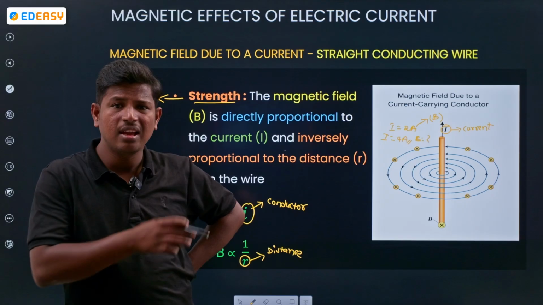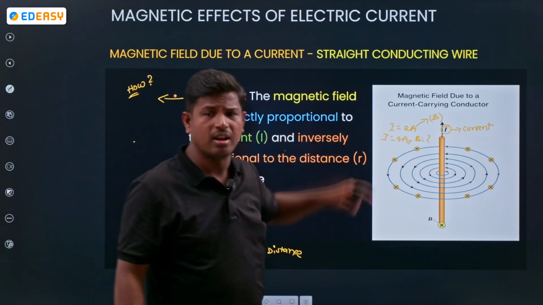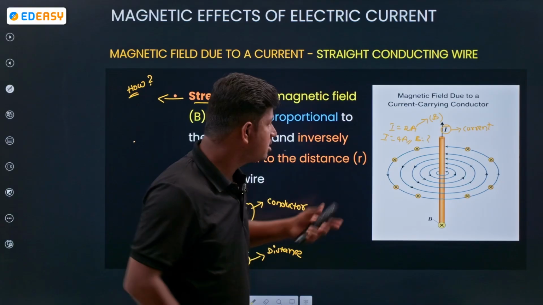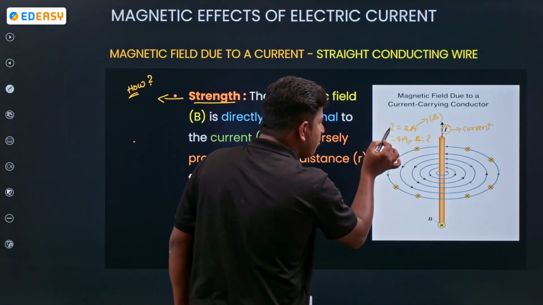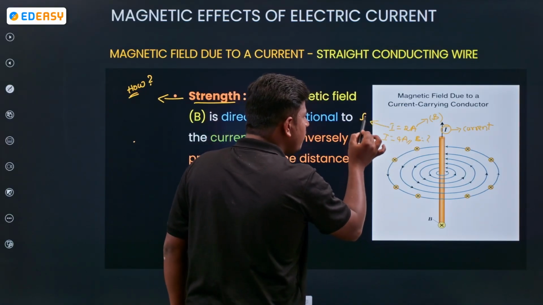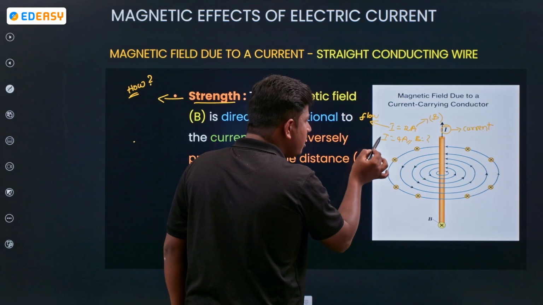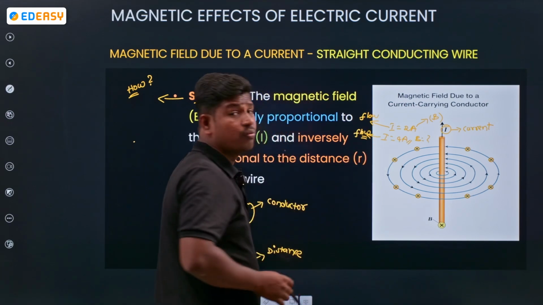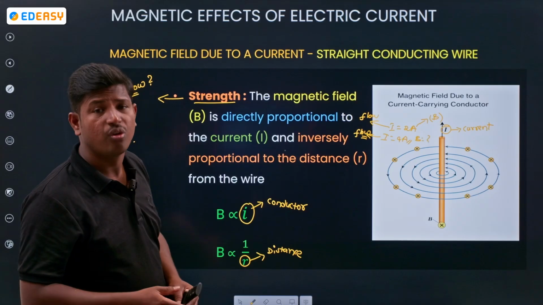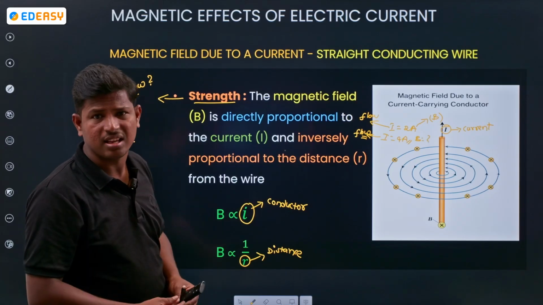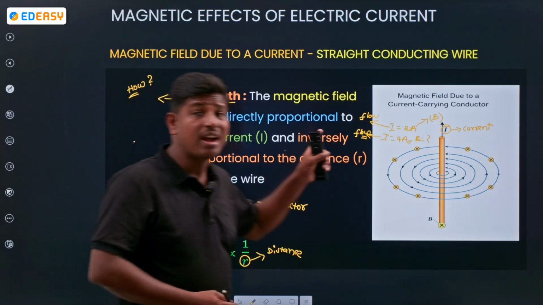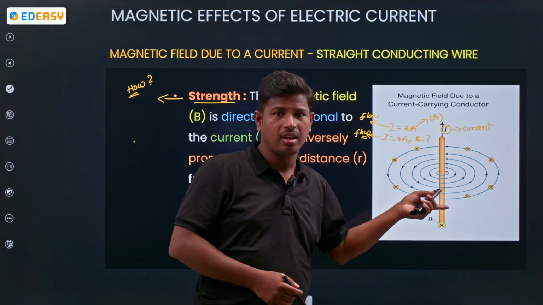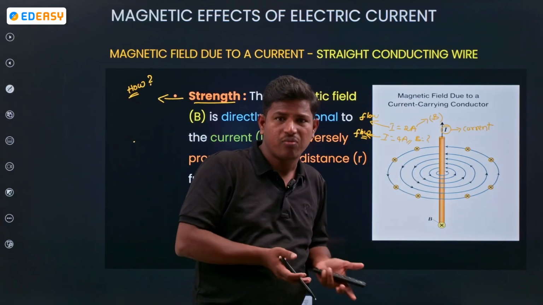First I am taking 2 amperes of current. Second I am taking 4 amperes, double. If I am taking 2 amperes of current, how will the flow be? And if I am taking 4 amperes of current, is the flow the same or different? The flow changes, right? The magnitude of the current changes. So if current changes, flow changes, right? Current is nothing but flow only, right?